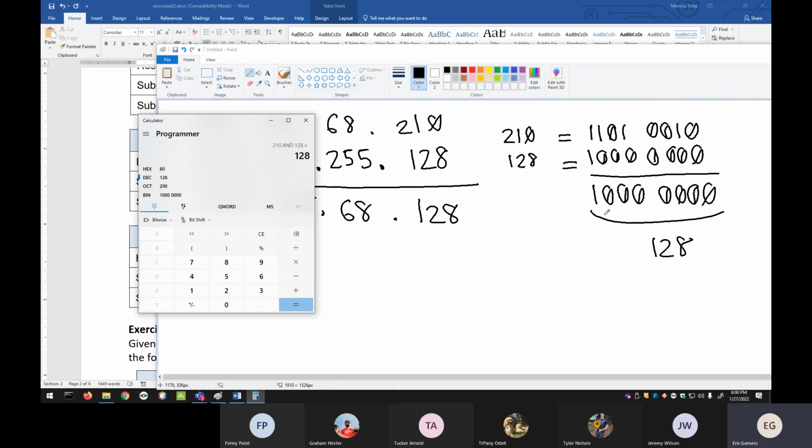So we did compute it correctly. Okay, so we do have the bitwise AND, the bitwise OR. This is the one's complement.